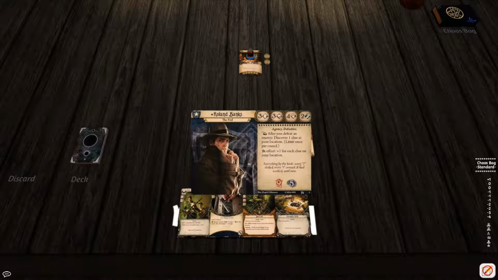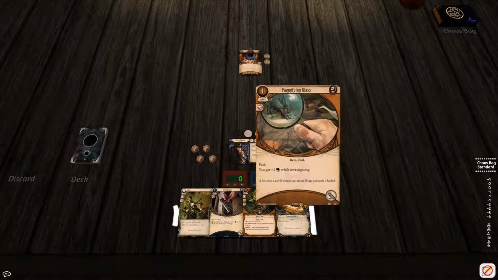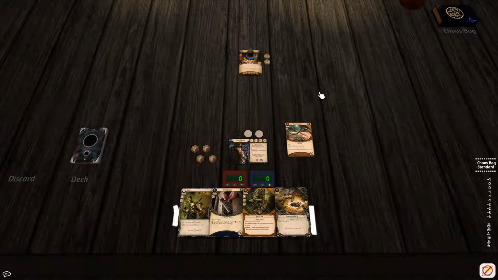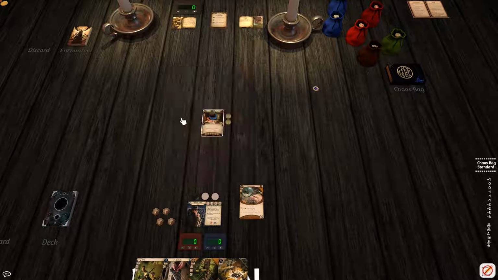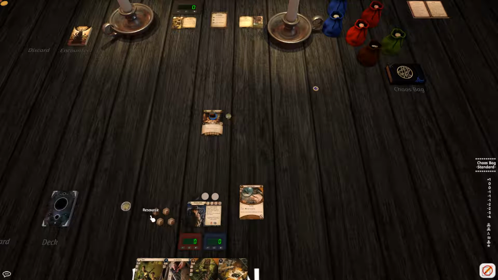We take a look at Roland. He has an intellect of 3, the book's symbol. The room has a shroud value of 2, and we have a plus 1 here. So because we're investigating, we have a skill value of 4, and we have to beat a value of 2 in order to gain one clue. So let's go over to the chaos bag, and we will draw out a token and see what we get. So we have drawn a minus 2. If you remember, our skill value is 4, the shroud value is 2, 4 minus 2 is 2, and we have succeeded the test. We can take a clue.